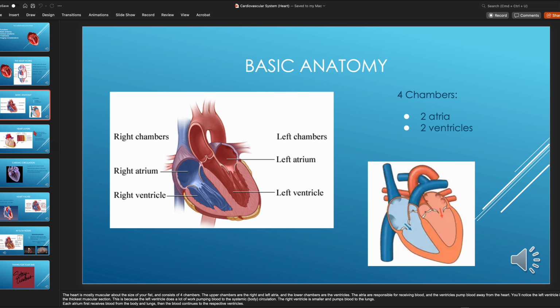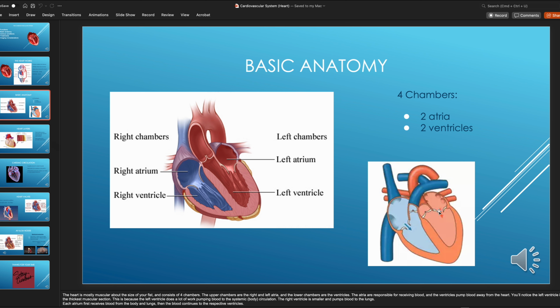And there are valves here that guide the blood through the heart and through your circulatory system. We'll talk about the differences between veins and arteries in the next slide, but for the heart, you should know that there are valves that separate these chambers and the major blood vessels. For example, from the left atrium to the left ventricle is a valve. Likewise, on the same side, from the right atrium to the right ventricle, there's also a valve. From the left ventricle to the aorta, there's also a valve, the aortic semilunar valve. And from the right ventricle to the pulmonary trunk, we call it a pulmonary semilunar valve.